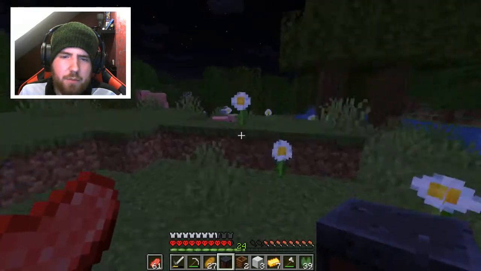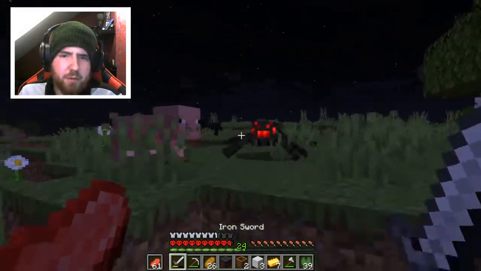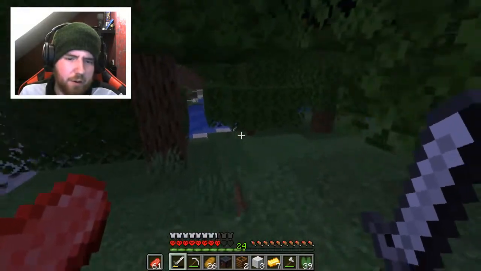Sorry, don't need the brown wool. Can't use it. It's very bad. And let's eat. I have spiders coming for me. I can kill spider. Oh no. Oh no. No, no, no, no.